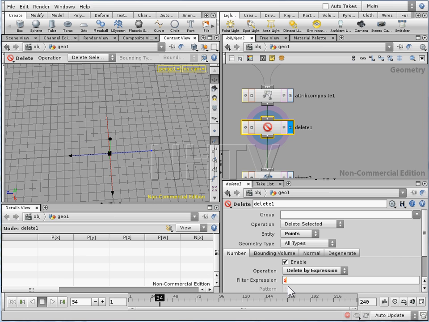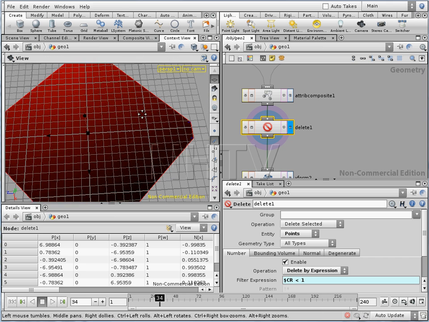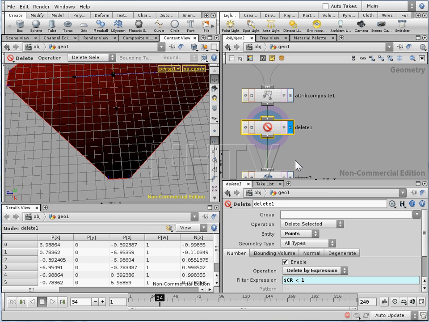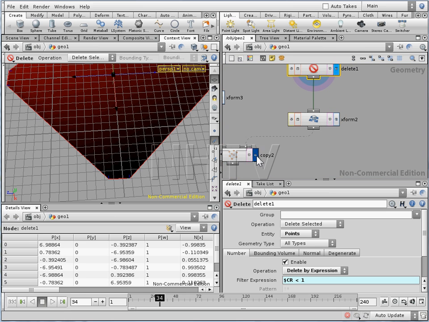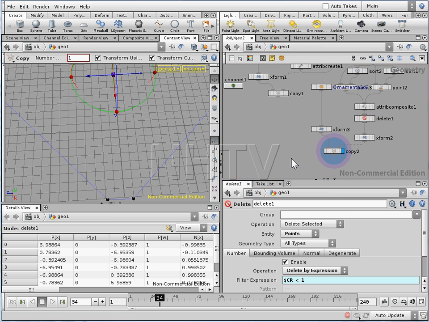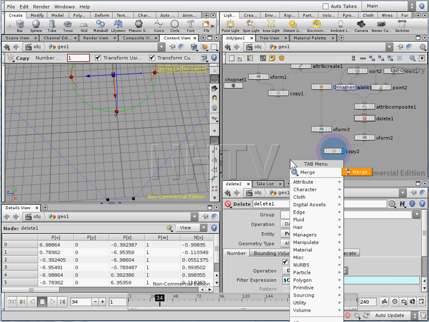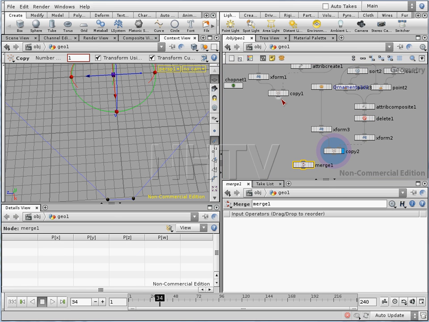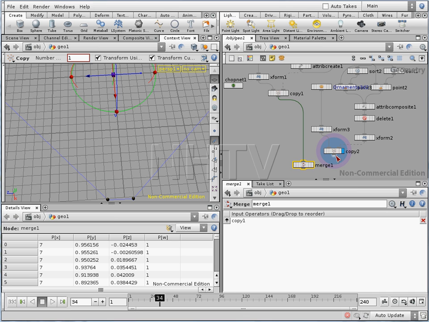So if our color red is smaller than 1, then we will delete it. And so this gives us a proper shape that we can use to create all those copies. And so now we can merge. Finally, you can use merge to bring all these shapes together.